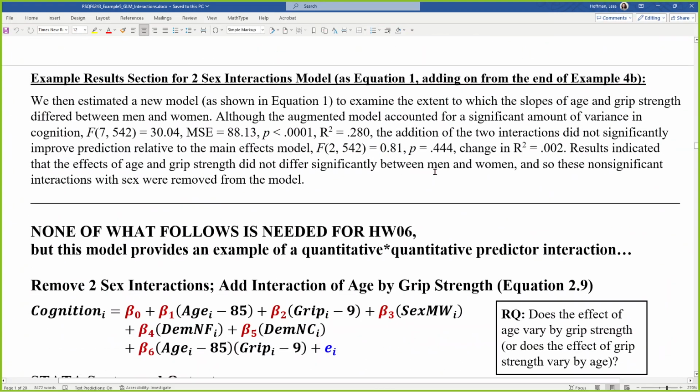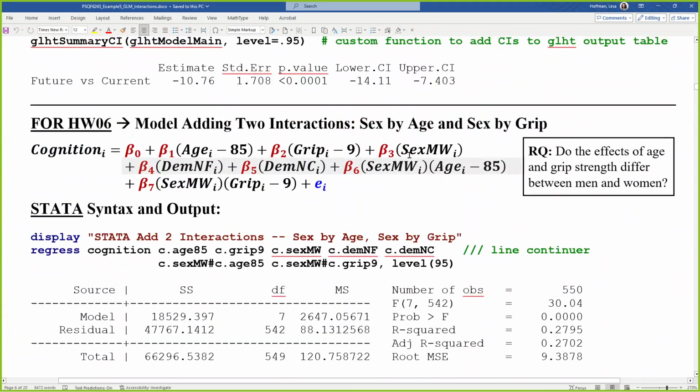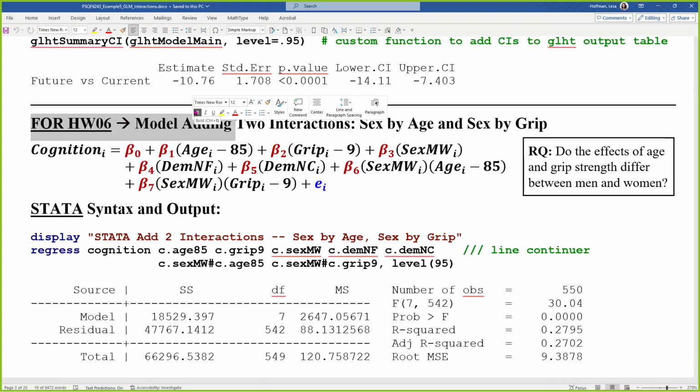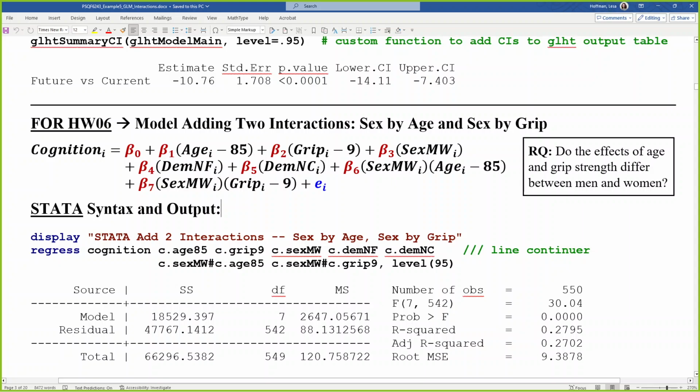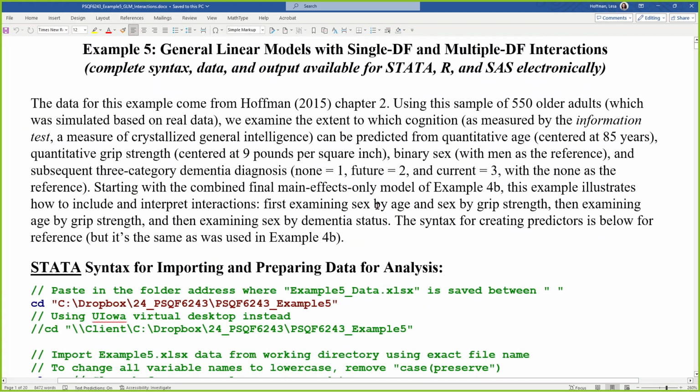I'll show you where it is. Scrolling. Hang on, I went too far. That tends to happen. For homework 6. Okay, there's your signpost. Look at this one. Hint. I'm just going to say this: look at this model as a template for you to follow. It will match the closest to what you're going to do for your last homework. But I have other examples in here because life isn't just about homework. Life is about having the skills to answer any kind of research question.